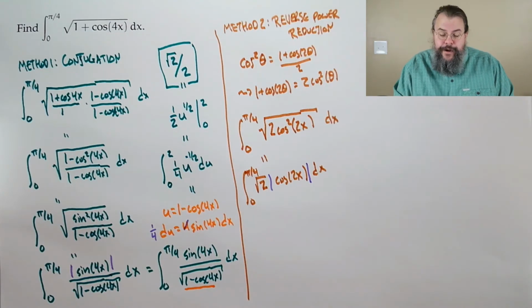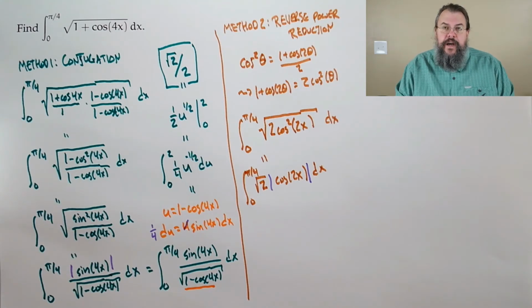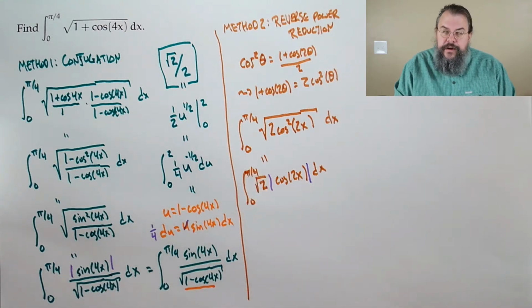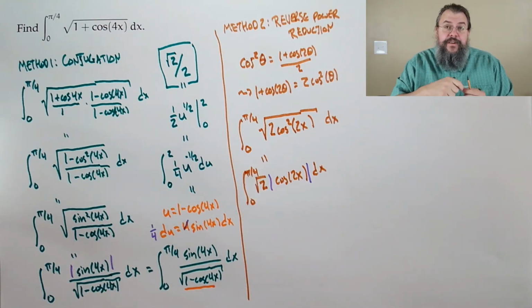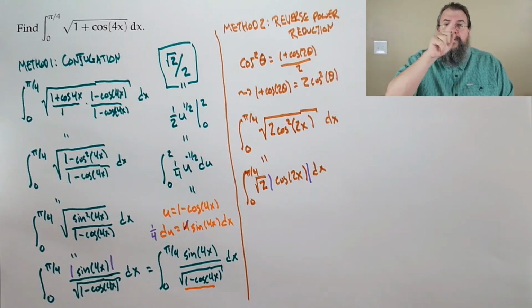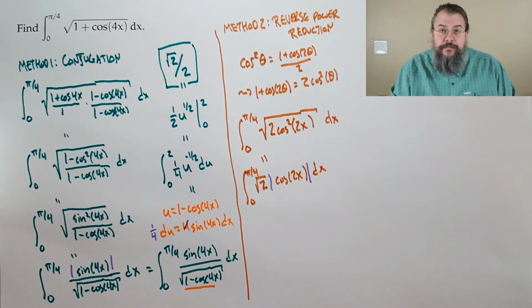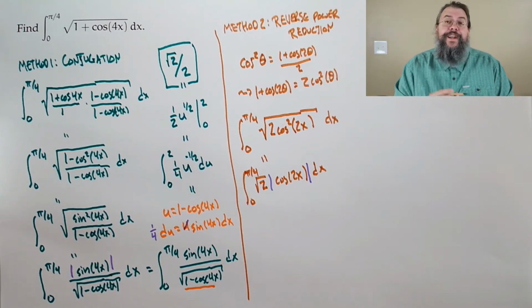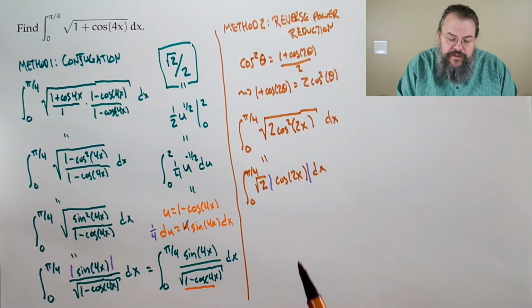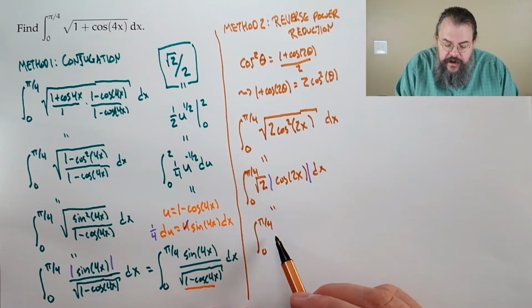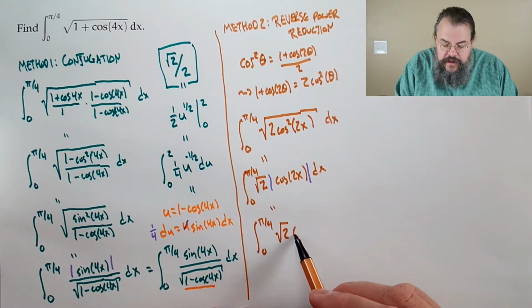How do we check? Well, we think about what's happening. So I have the cosine function, but I'm not looking at cosine everywhere. I'm saying cosine 2x, x goes 0 to pi over 4. So if I double from 0 to pi over 4, it's like going 0 to pi over 2. That's just the first quarter of the circle. So from 0 to pi over 2, I'm in the first quadrant, and my x value, which is the cosine, is positive. So I can just drop the absolute value. I'm safe to do it.